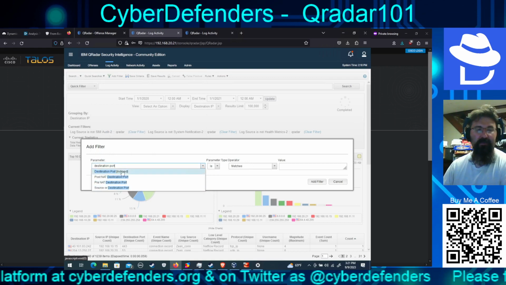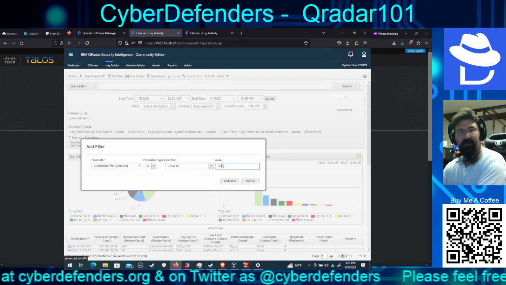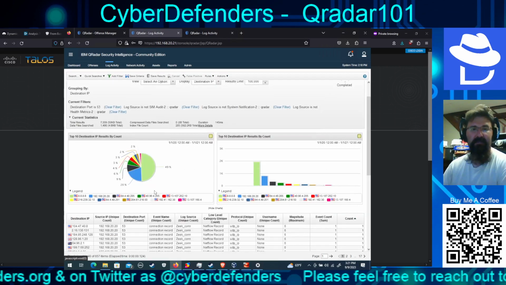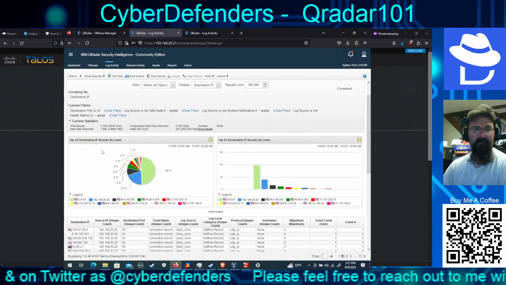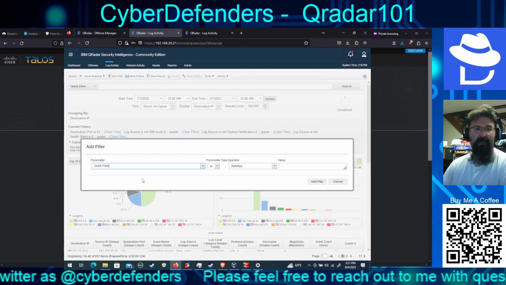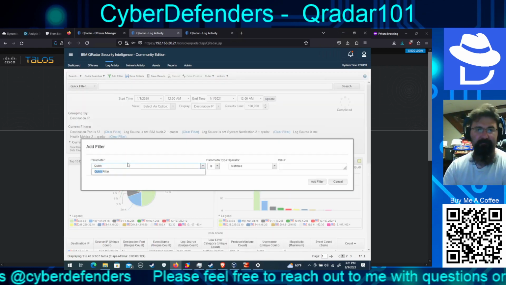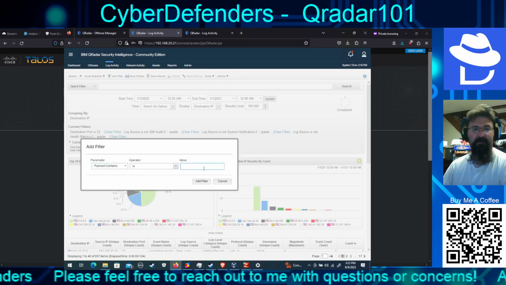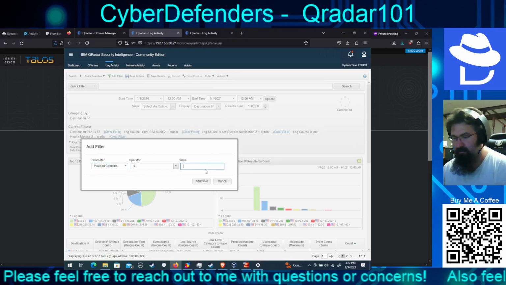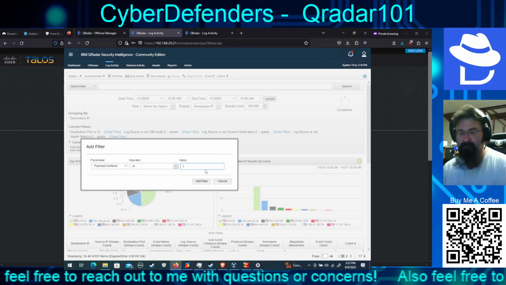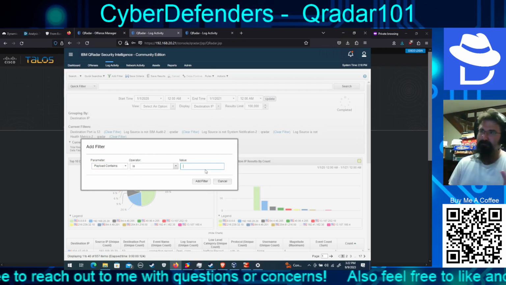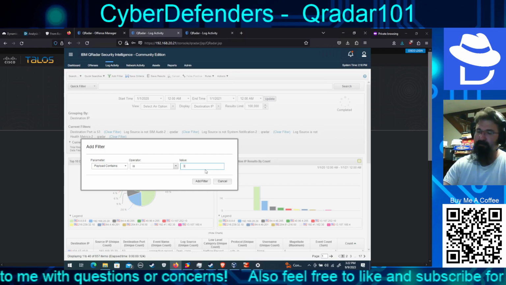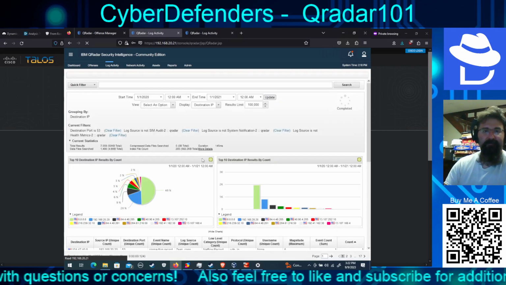destination port is like 53. So we get DNS, and then we add a payload contains .65.